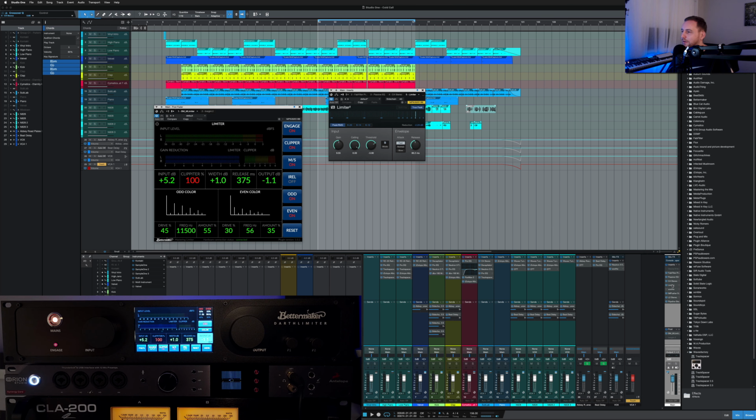The next thing here is the stock limiter. So the reason why I have so many different limiters here, including the Darth limiter here as well, is because I like to increase using multiple limiters, so not all of the work has to be done by one. That's a technique that I've been using for years now. It really does help as far as creating more clarity. And also if you have a limiter or a compressor or whatever you like the tone of, then you can use that alongside it. You don't have to do this, it just works really well for me.